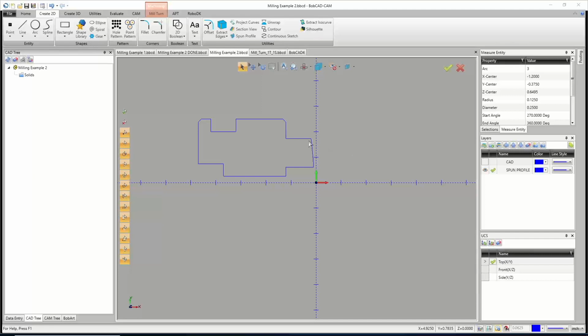So if I hold shift and I click the right side of this line, it's going to send the chain to the left. And if I hold shift and click on the left side, it's going to send the chain to the right. Now, I've done this enough times that sometimes you get lucky.